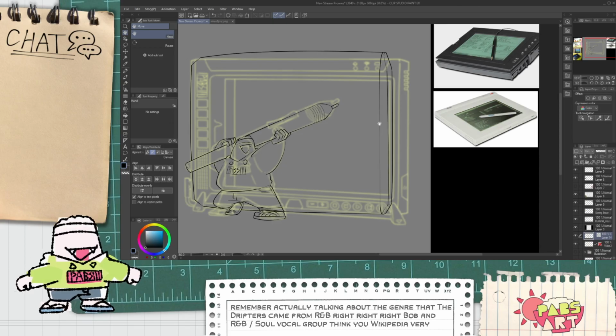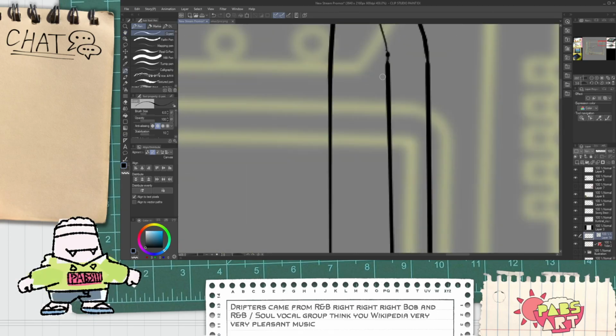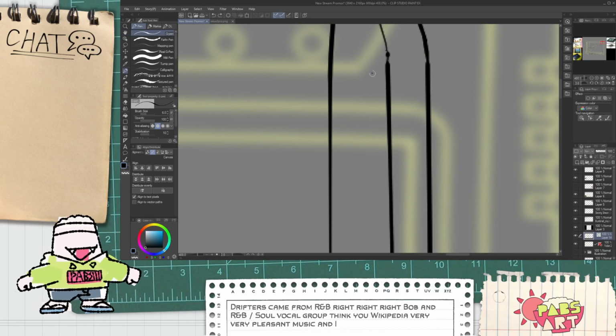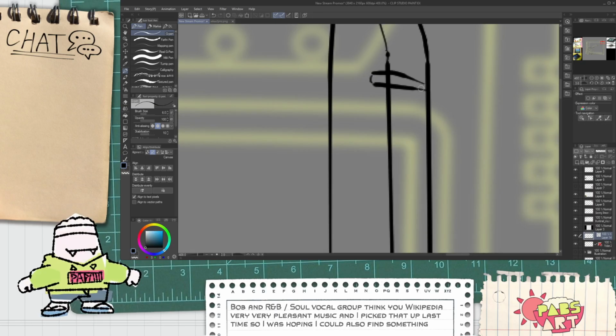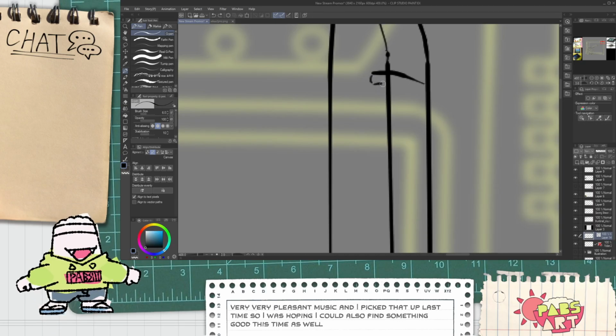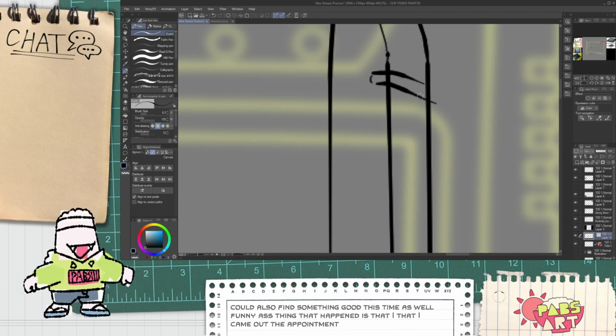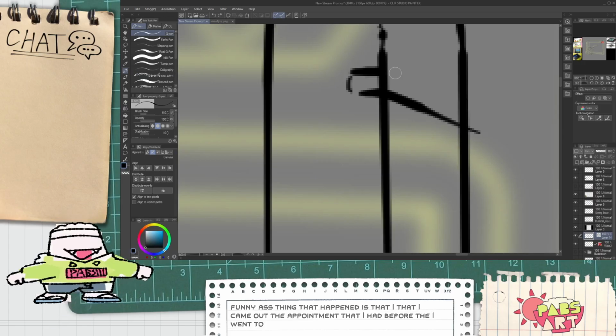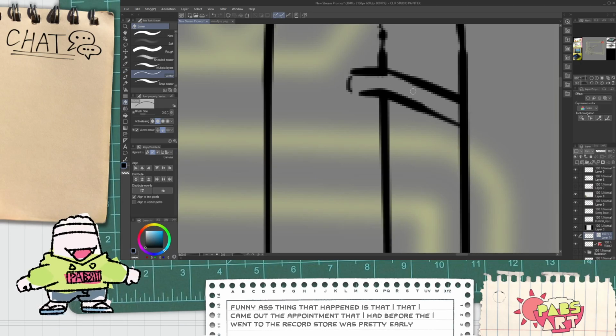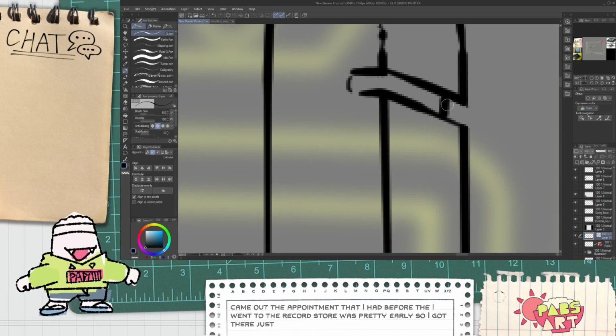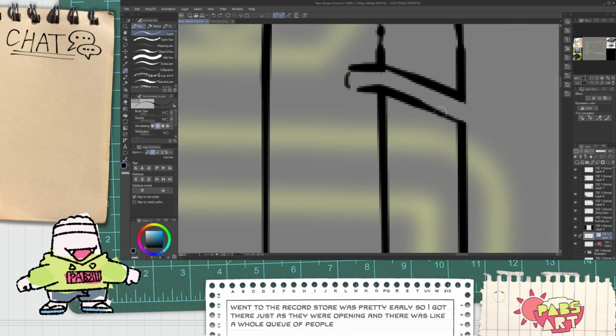Very pleasant music. And I picked that up last time, so I was hoping I could also find something good this time as well. Funny thing that happened is that the appointment I had before I went to the record store was pretty early. So I got there just as they were opening, and there was a whole queue of people waiting to go in.